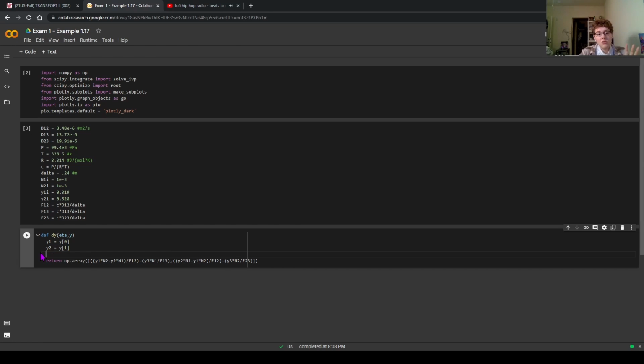And then since we only used the driving force equation for 1 and 2, we didn't need to write out the equation for 3 because we don't need to use that here. We can just define y3, the mole fraction of component 3, as equal to 1 minus the mole fraction of component 1 minus the mole fraction of component 2.